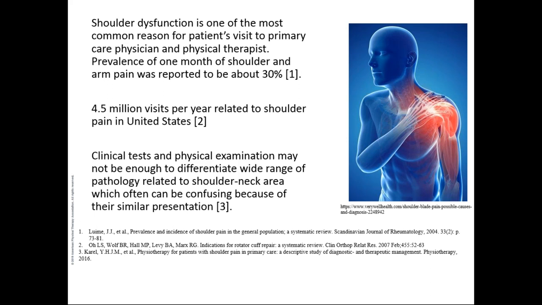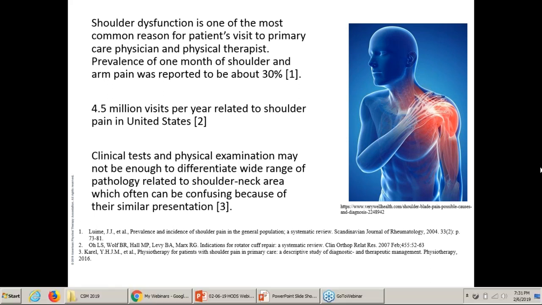Most of you have done enough ultrasound and been in practice long enough to know that physical examination — even good history-taking and special tests — may not be enough, especially for this region. Symptoms from the neck can mimic shoulder symptoms, or vice versa. You can have peripheral nerve entrapment like carpal tunnel syndrome where pain radiates proximally into the shoulder. The presentation can be confusing because it looks similar, but the pathology responsible for the dysfunction may be somewhere else.